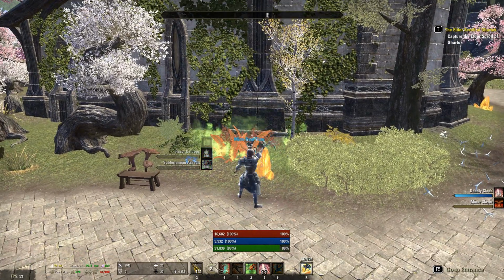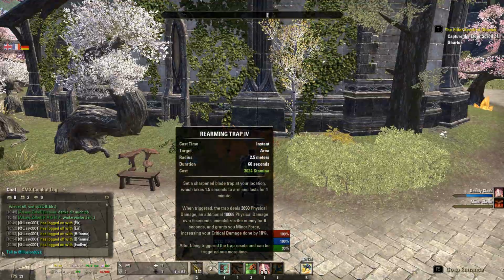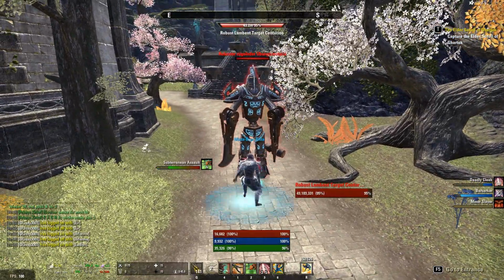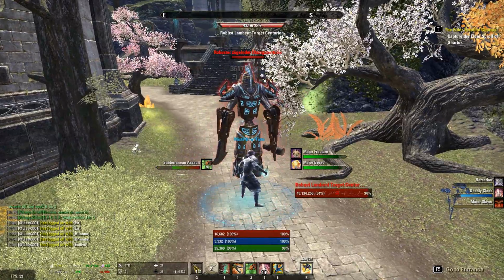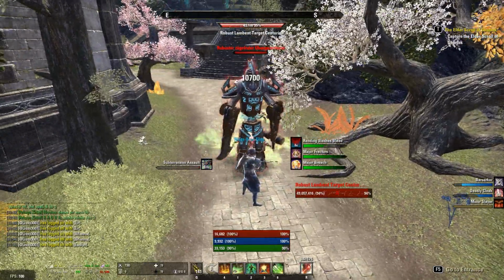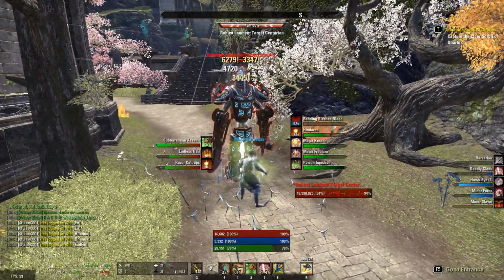Then on the front bar, how do I start? So I start with light attack, Subterranean Assault, and then do a heavy attack into my skills. So I basically cast these 3 skills here, and I always cast a Subterranean Assault before them. So in the front bar I start with light attack, Subterranean Assault, heavy attack, Deadly Cloak, then heavy attack, Subterranean Assault, heavy attack, Raining Slashes, heavy attack, Subterranean Assault, and then light attack into a bar swap.